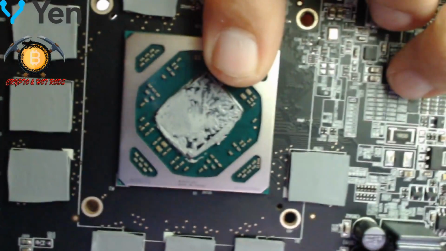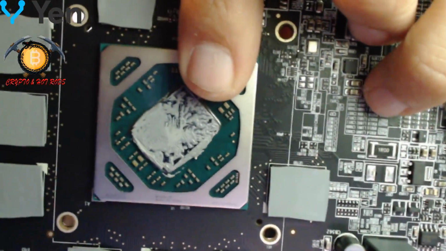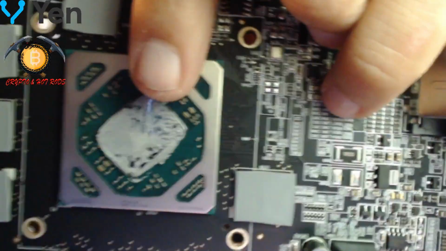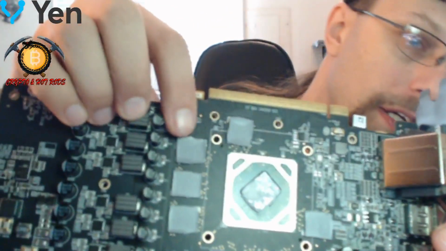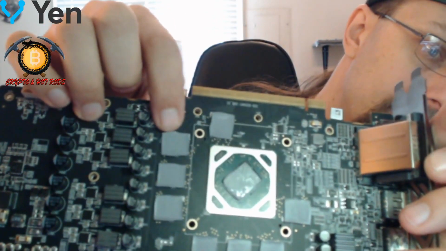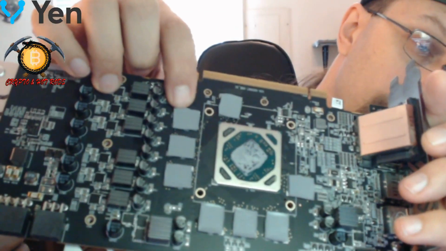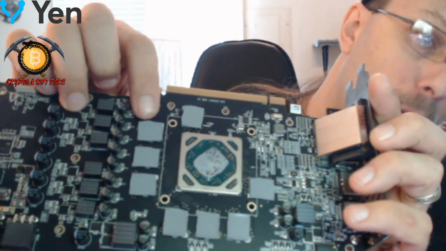For one, the thermal paste has been boiled off a little bit, so you could tell that it was definitely mined on for a while. But another thing that you'll see that's really interesting, you see this right here, right below my index finger? This is the memory. And if you see what's on top of it, it looks like they got sticky tape on there. These are thermal pads.